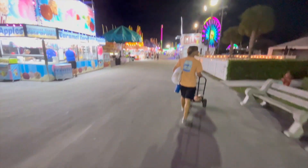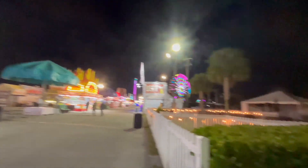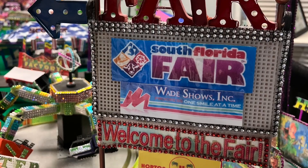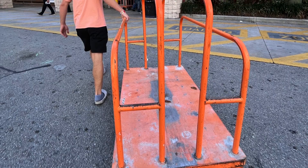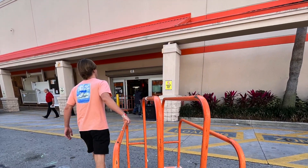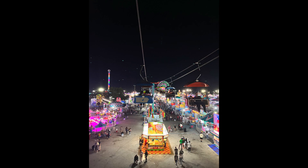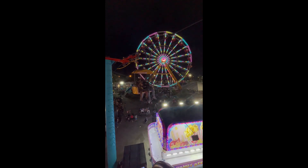Starting your own temporary arcade takes a lot of hours and time setting up at each event. At the South Florida Fair, we were there from 10am to 10pm and even later because we had to collect each night to turn in to the office the following day, staying an extra hour and a half just collecting. We learned we don't have to be there all the time, but we loved watching people play and win. There is a downside to events — if you don't want to spend all your time there plus three days before and after for setup and teardown, it's not for everyone. But we absolutely loved it.